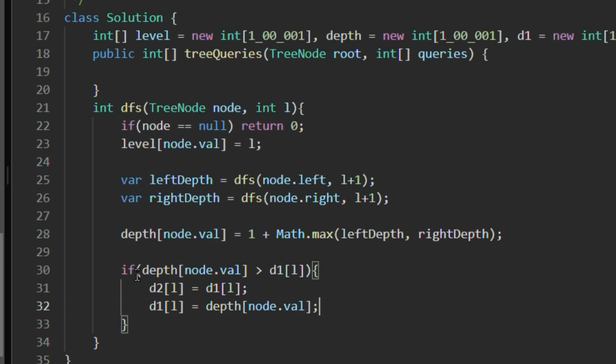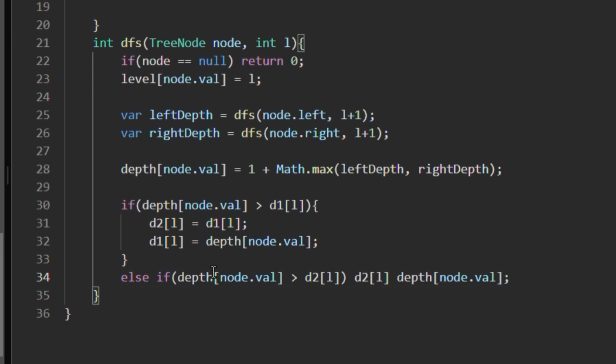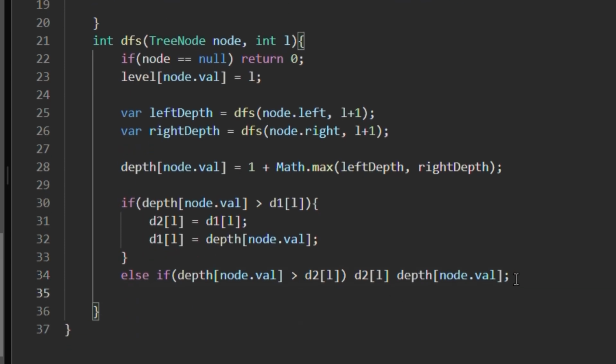That's how we fill the max and second max. This is the standard way to fill the max and second max. I hope you guys are aware of it. Finally we return, right? So this is basically the filling part of these arrays.